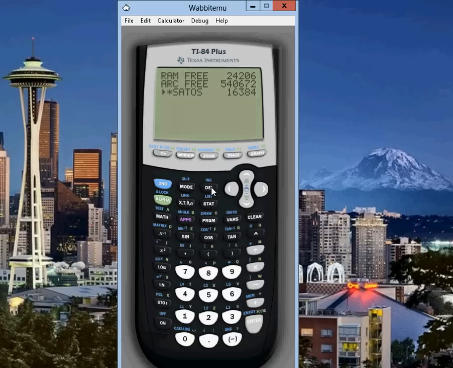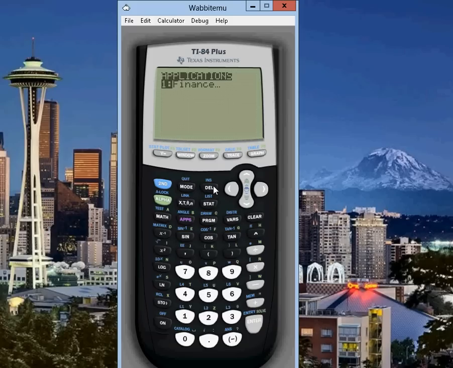What I'll do is press on your calculator the delete button. It'll say, are you sure? And then you just click yes, and it's gone. So then I just hit second and then mode to quit. It'll say defragmenting, and then you're done. So if I press apps, you can see SATOS is gone. And that's also how you can uninstall the software as well. So if you have the application installed already and you need to uninstall it, maybe if you have the free trial, that's how you can do that.